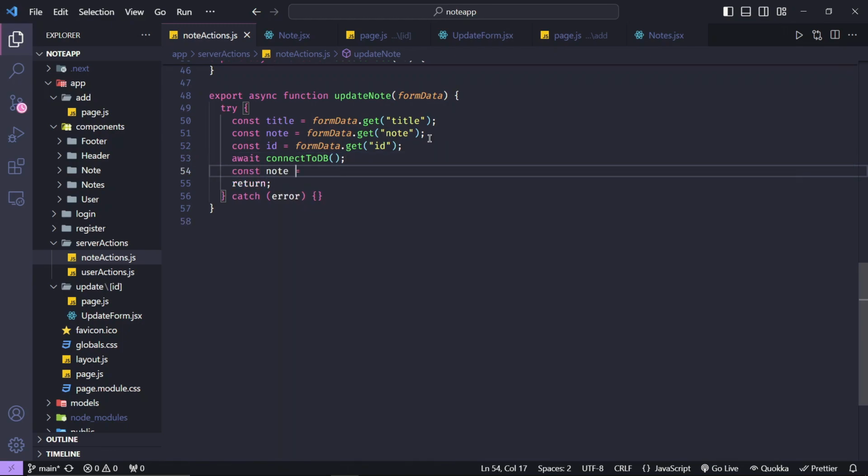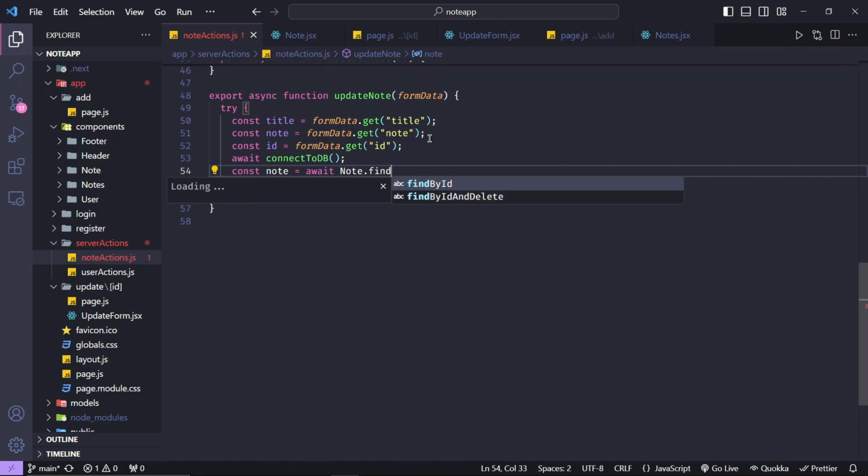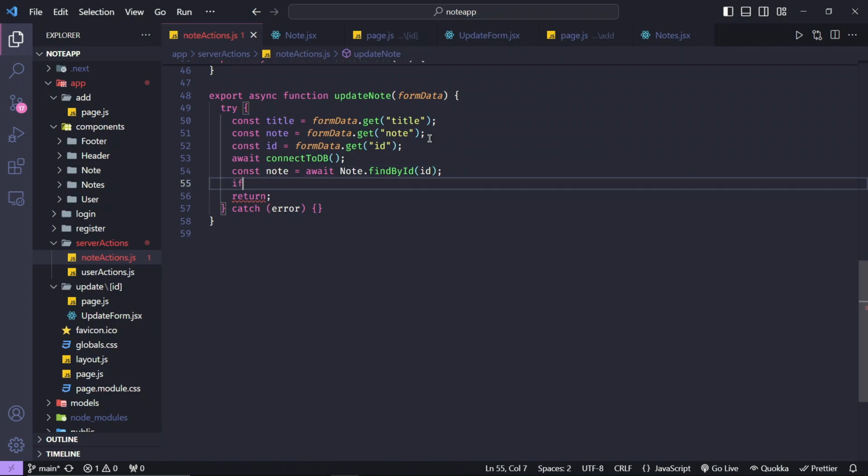Let's find the note. Await note.findById. Pass the ID. If note does not exist, let's return error message: note not found.